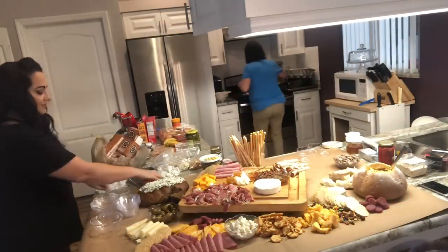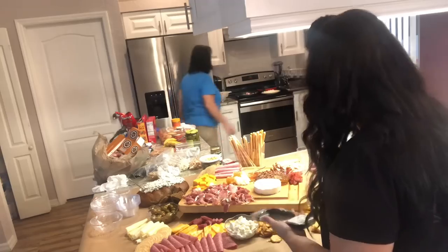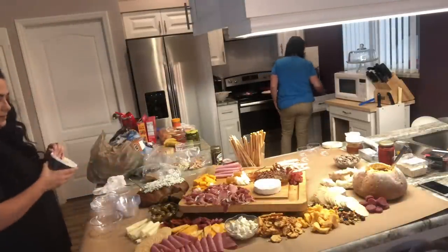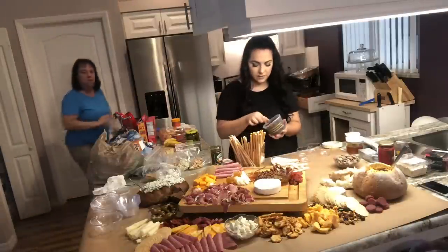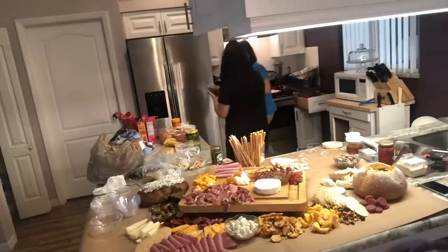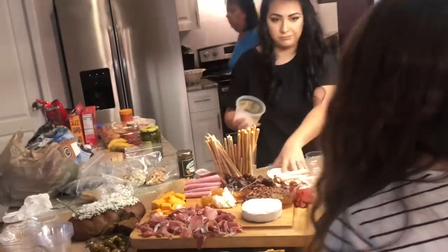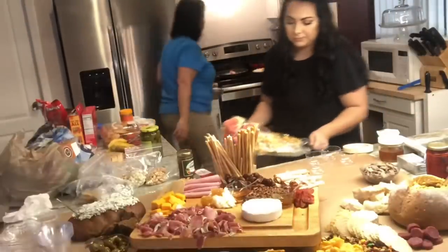I utilized a lot of dry fruits for this table: sun-dried tomatoes, dried cherries, dried cranberries, raisins, banana chips, yogurt-covered raisins, and malt balls for a sweet element. I also got a Boursin cheese in cinnamon and apple flavor to place near the fruit, and honey wheat pretzels which are super delicious. What I'm pouring now are pitted dates — they're like a large mild raisin, look really beautiful, and pair really well with cheeses.